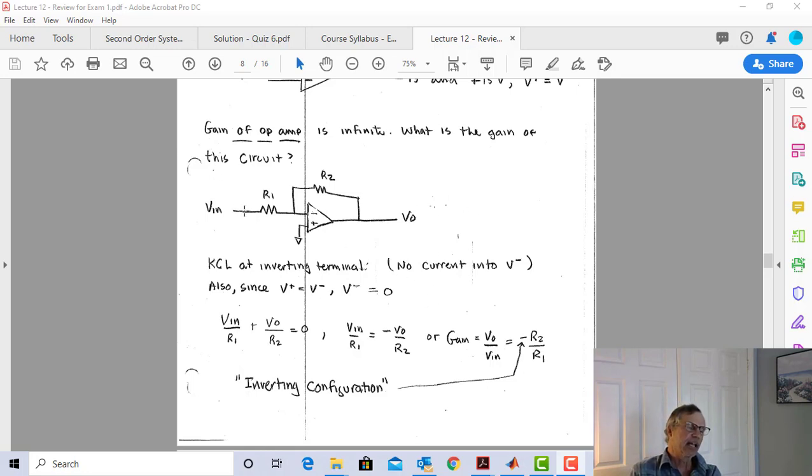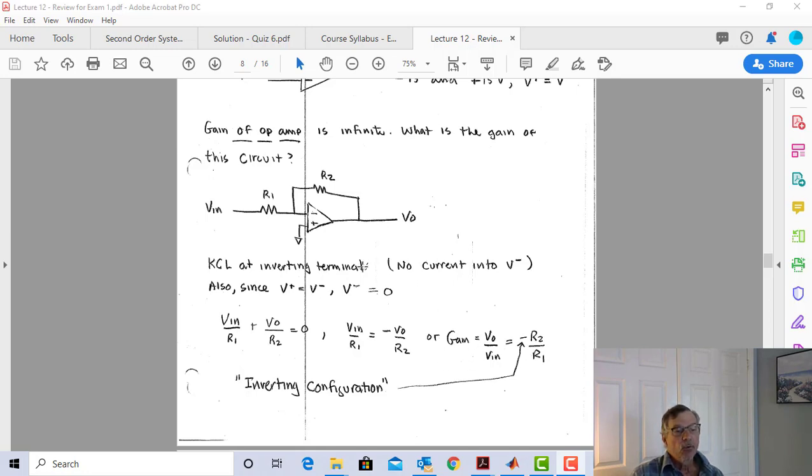I like to think of it like a teeter-totter. If this side goes up, this is always going to be 0, so this is kind of the fulcrum of our teeter-totter. This goes up, this goes down. And how far this goes down in relationship to how far this goes up depends on the ratio of the resistors. So this is a very, very common configuration for the op-amp. You'll see a lot of these in industry. A lot of op-amps use this way.